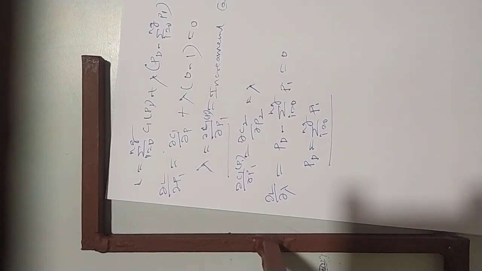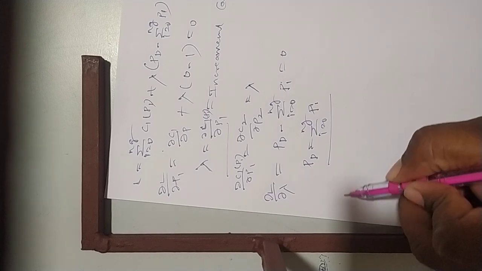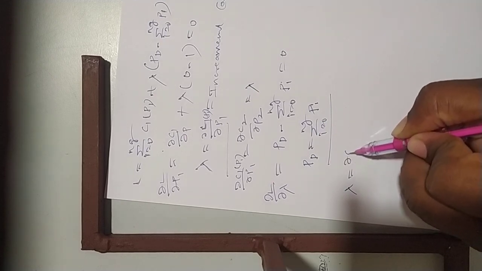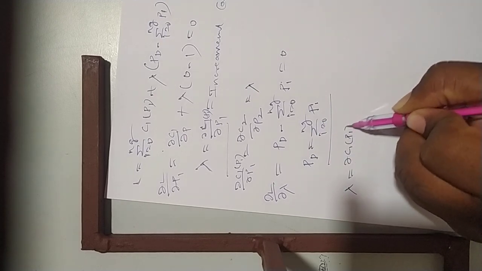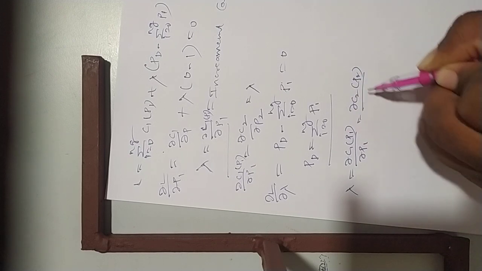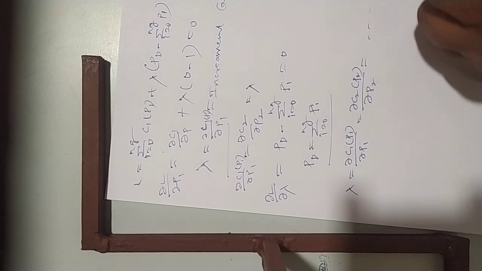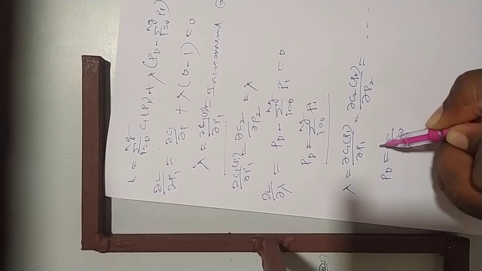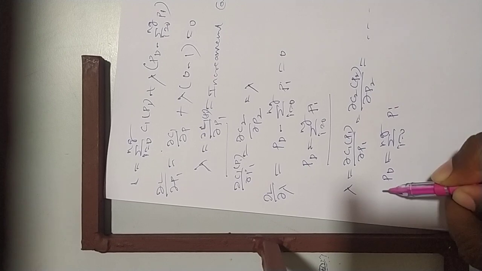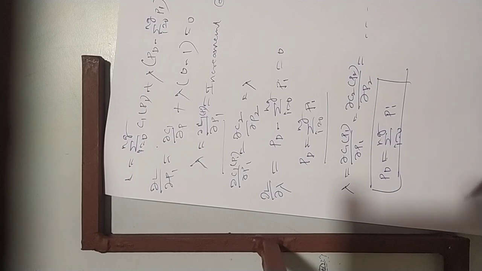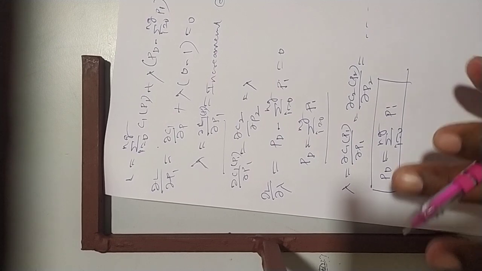So from this derivation, what did we get? Lambda is equal to incremental cost, and all are equal. And another thing is that PD, the total demand, must be equal to the total generation. These are the two conclusions we got from this derivation. So if they ask in the examination, you have tried this much.